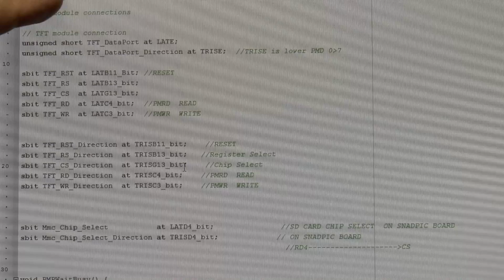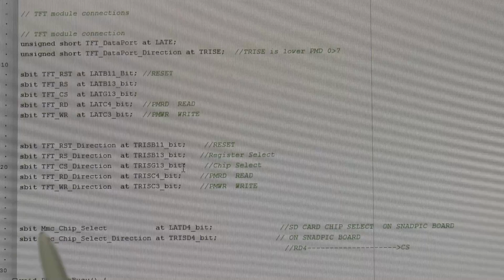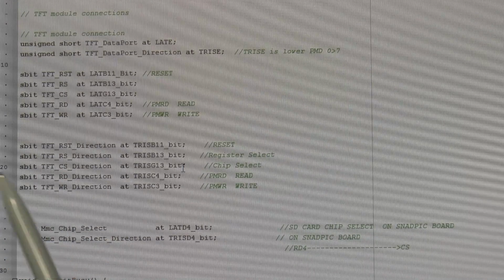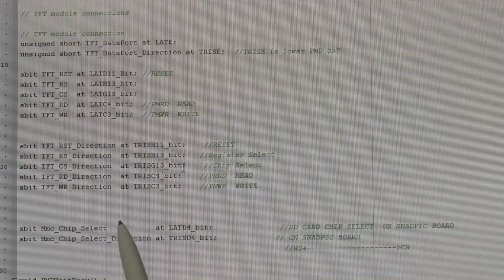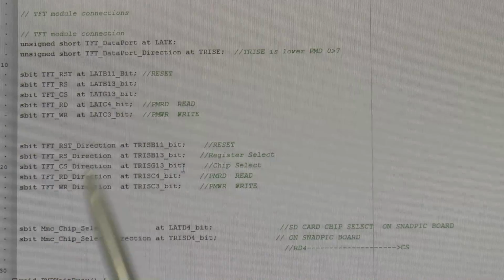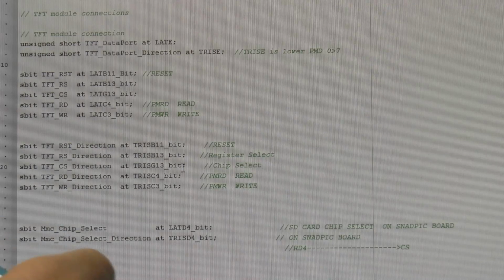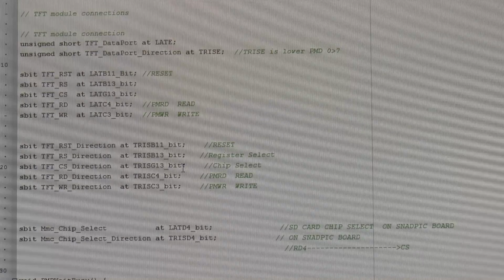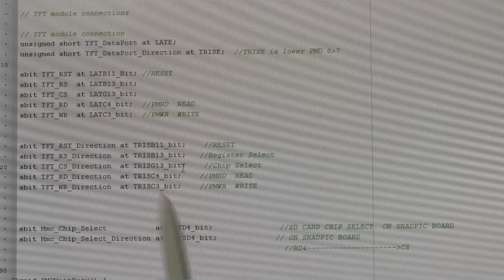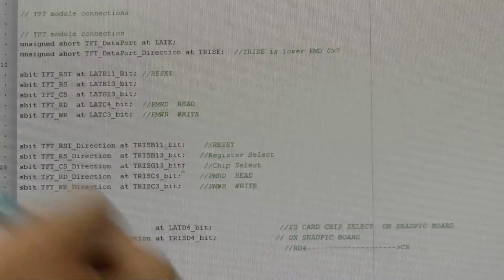And that's my TFT wiring. So these are other pins, like chip select, and other pins you may have, and other pins you may be using on the board. I found on my Fusion board, if for example this chip select was on an address line, it stopped the whole thing from working. I'm not sure, it didn't used to happen on the EMX795, but using one of the address lines, which I'm actually using in this instance, it stops the program from running. So try and keep additional pins off the address lines on the PIC32MZ.